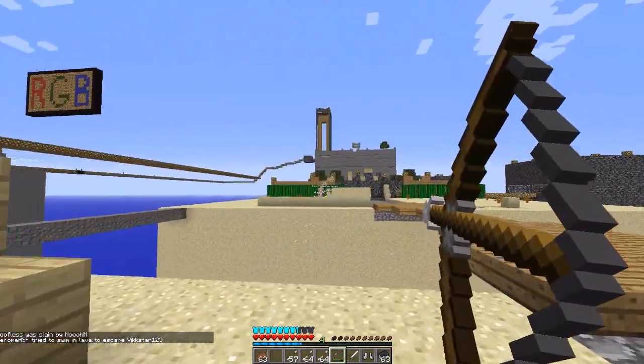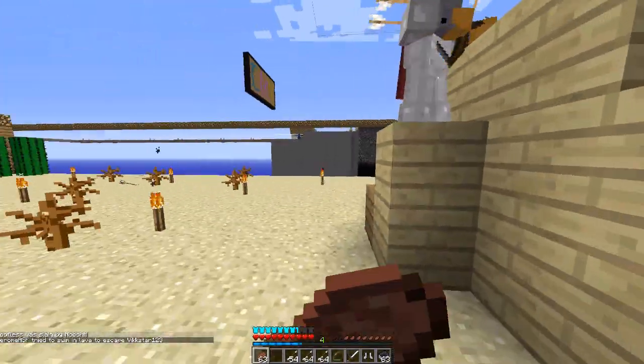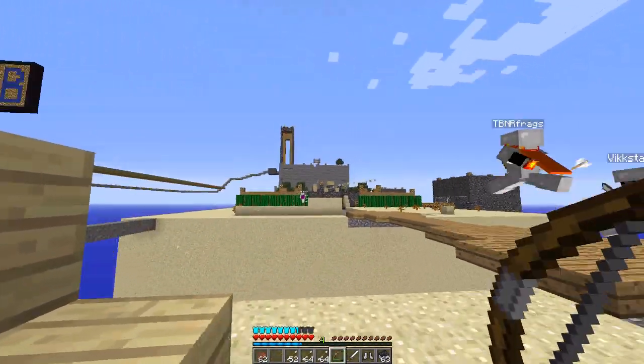Two down, let's push. Don't cross the bridge. Careful. This is good positioning for them, though. They've got good positioning right now. I say push the bridge, honestly. Oh, I'm going for it. I hit twice. I'm pushing the bridge.